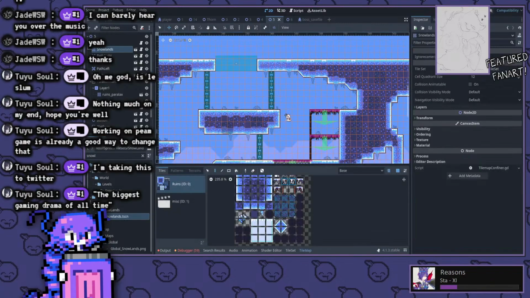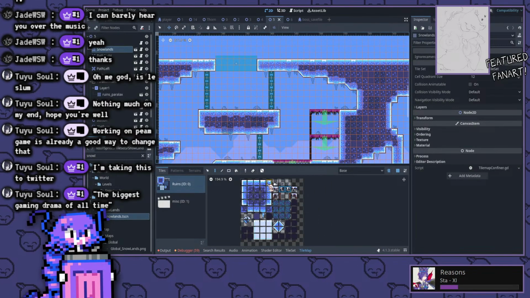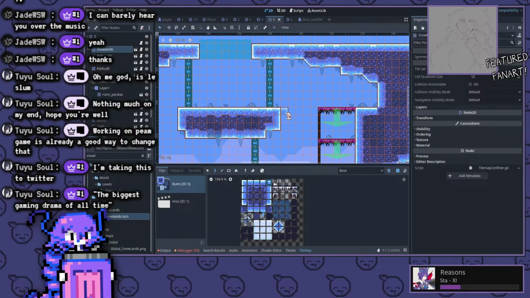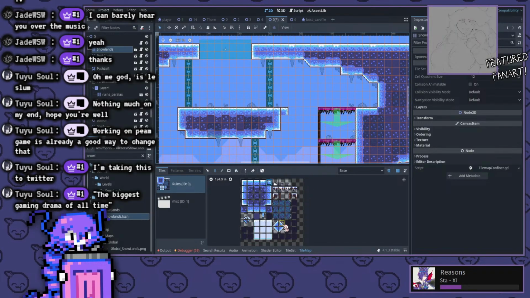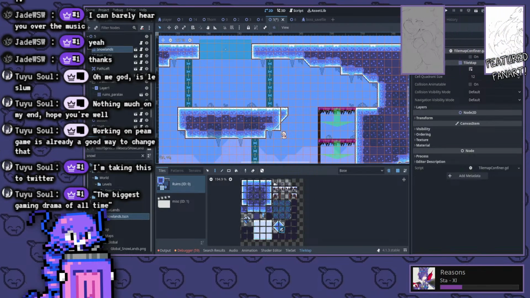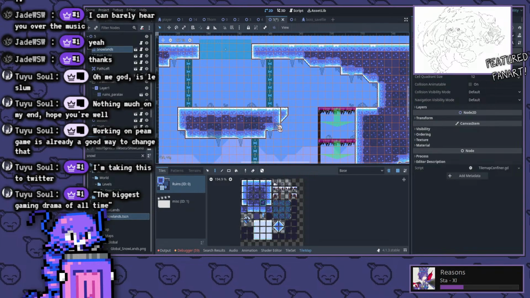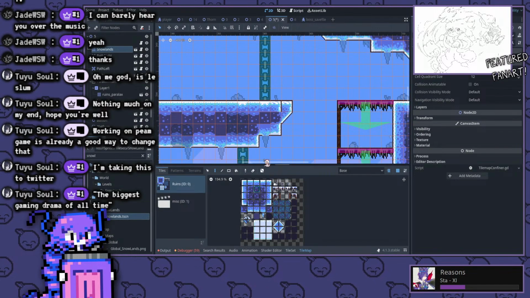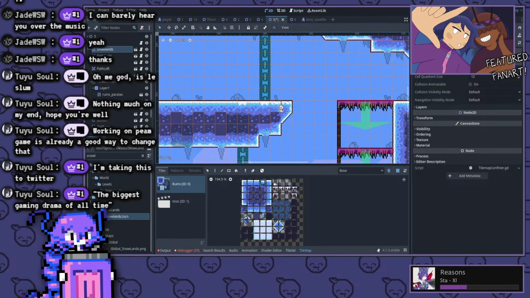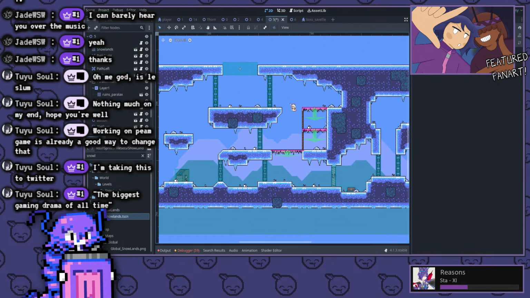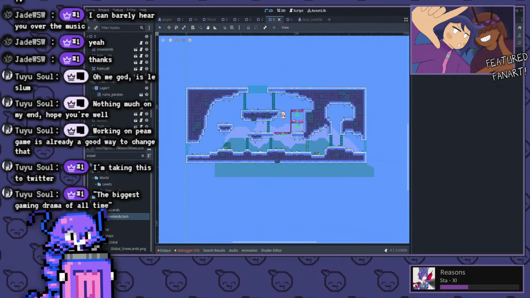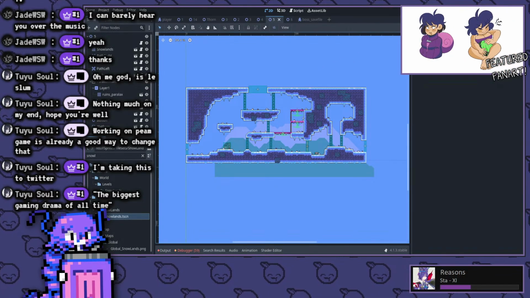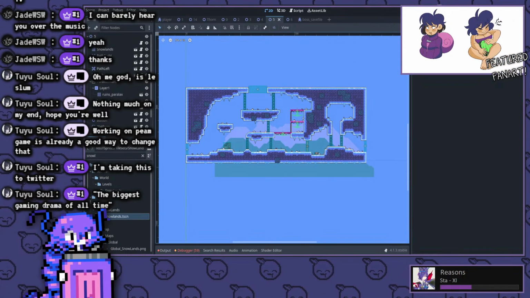Don't know if this jump is easy, so I'm just gonna add a little bit of leeway to it. That should be good. So now this is traversable and actually playable.